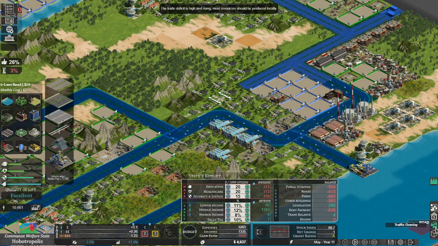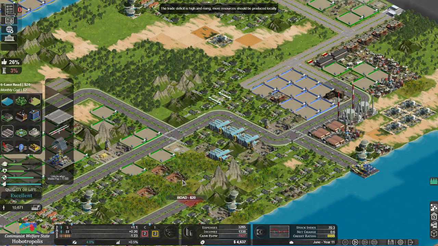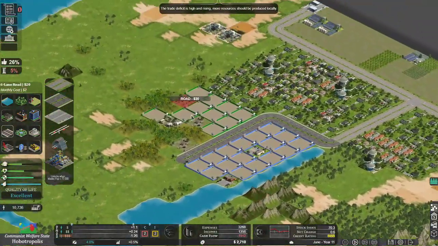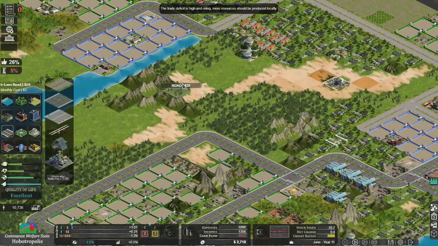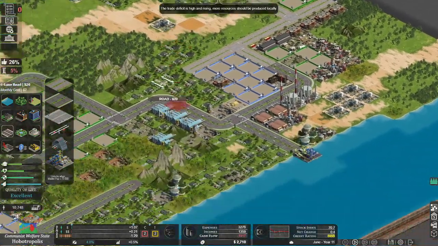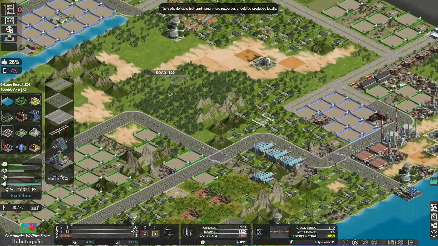Wait. Are roads starting to get congested? No, they aren't. Got me panicking for a second, thinking my roads were all getting messed up. Oh no, we don't have the money. I guess you've got to start with the poor people first, as opposed to nuking the rich into the ground. Should probably start with the poor people. Get the poor people in.